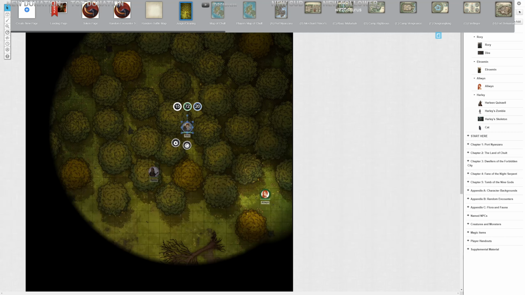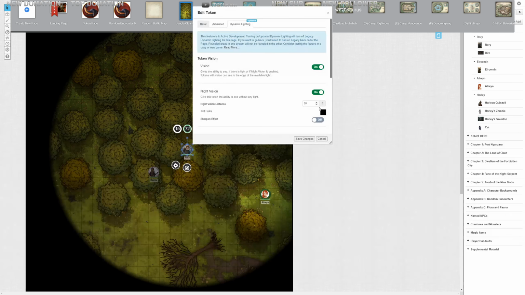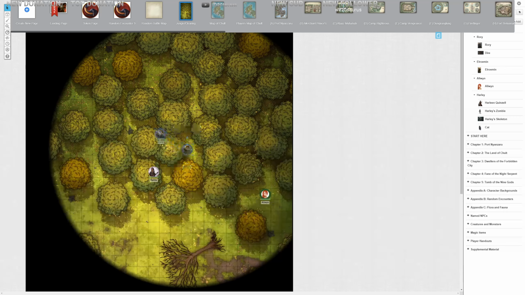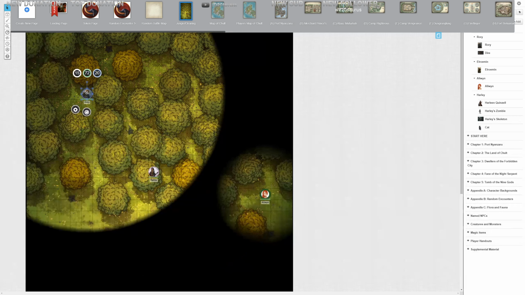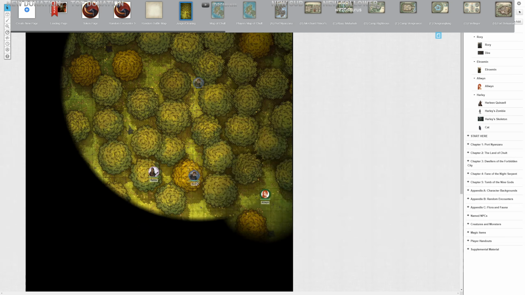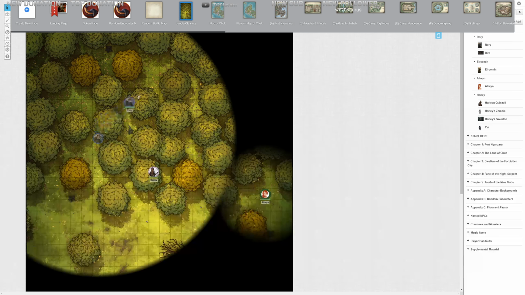All right. So now you'll see this is how Rory's night vision looks modeled like that. So we have 10, 20, 30, 40, 50, 60 to the edge of the line of sight. And what I like to do is I've set up, so this is the default tint color, save changes. So it's as if, and you see as I move Rory around, she's not able to see anything else. It only changes her night vision when the token gets dropped onto a hex or a square.